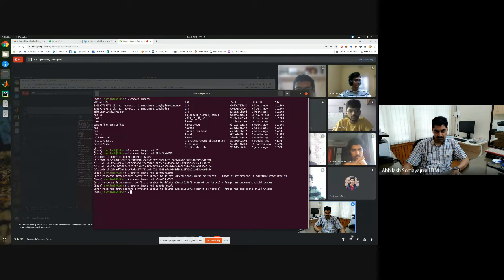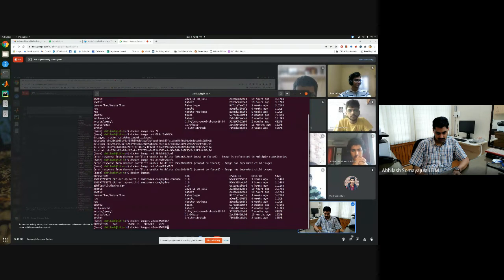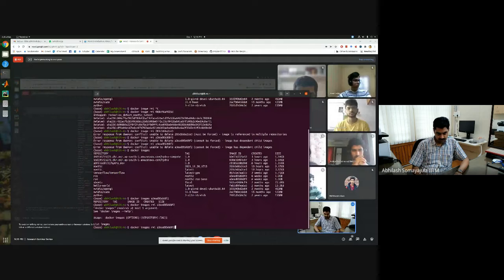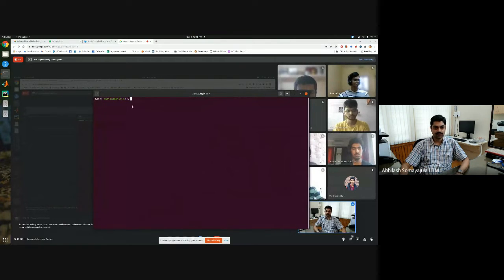What are those child images? NGL Ubuntu. Why is this one not going away? It should have gone away. Okay, doesn't matter. We will go ahead with the installation now, and hopefully everything will come back.